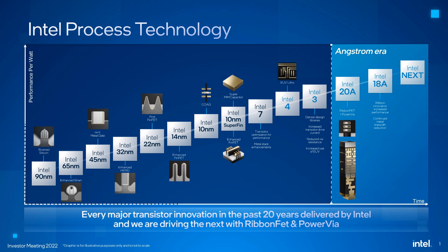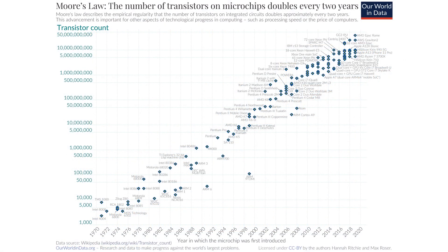Apple's latest iPhone uses 3 nm chips made by the largest chip manufacturing firm called TSMC, based in Taiwan. In 1965, Intel co-founder Gordon Moore predicted that the number of transistors on a chip would double roughly every two years with a minimal rise in cost. This became known as Moore's Law. The more transistors on a device, the lower the cost per device and the higher the performance. You will often hear that Moore's Law is dead, but then something new and revolutionary comes up and everyone realizes it still holds true.